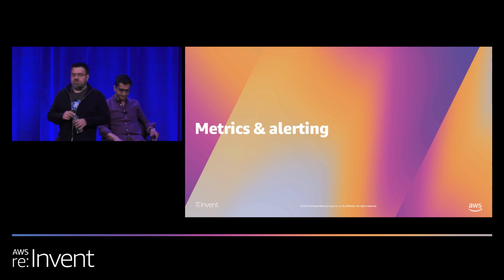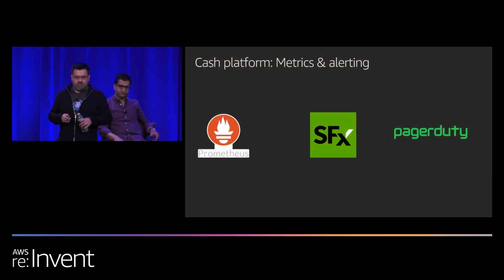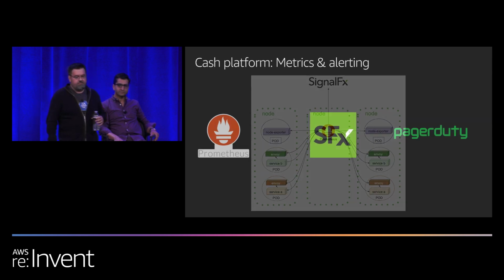The next piece of the puzzle is metrics and alerting. It goes without saying that having metrics and associated alerting tied to your service is essential. Fortunately, Kubernetes has a great story with Prometheus. Normally, you would pair Prometheus with Grafana. However, in order to maintain consistency between our on-premise and cloud metrics, we send metrics to SignalFx. SignalFx then integrates with PagerDuty, which rounds out our alerting story.